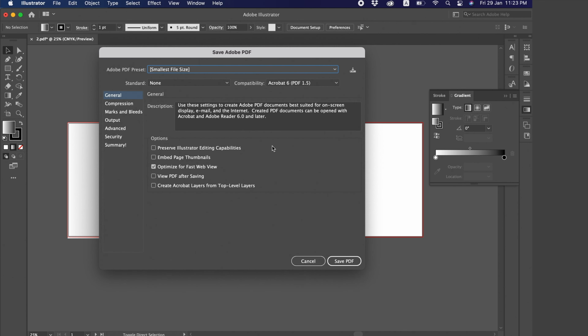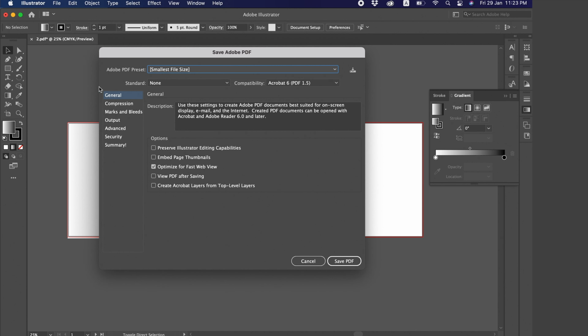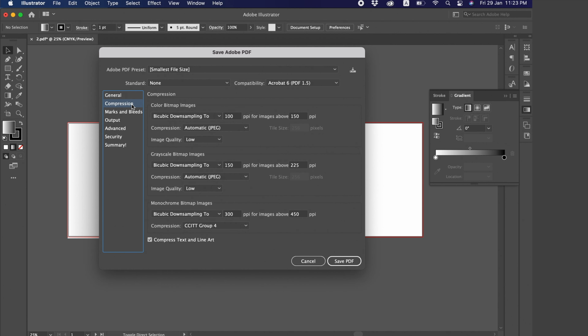Let's do it. The thing is, let's also choose here the smallest file size option. It's the same method as when we send by email. Okay, now here's the point or the method I want to talk about. Now, for example, you have it on Illustrator. Let's say you're working, for example, on about 32 artboards or 32 pages. These pages have images and other stuff in them.